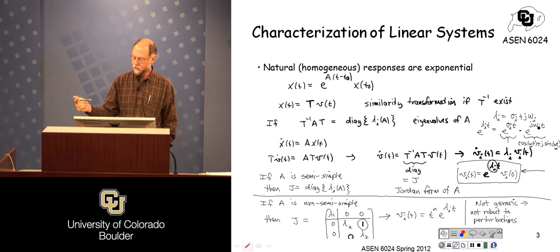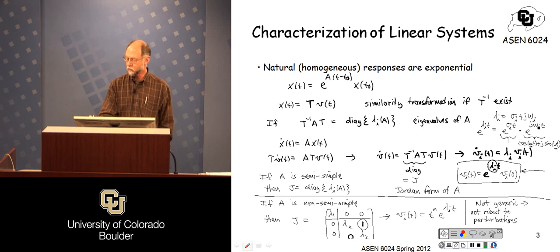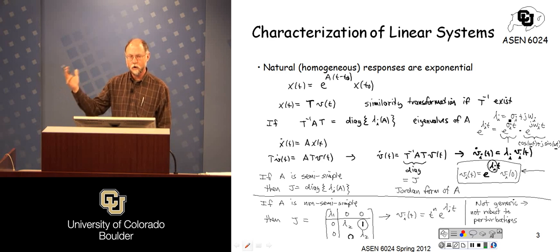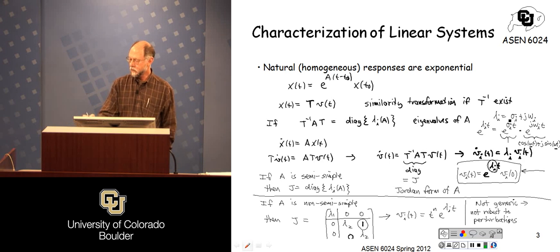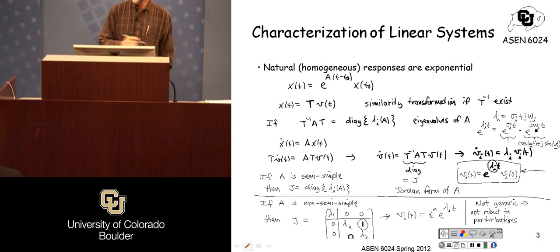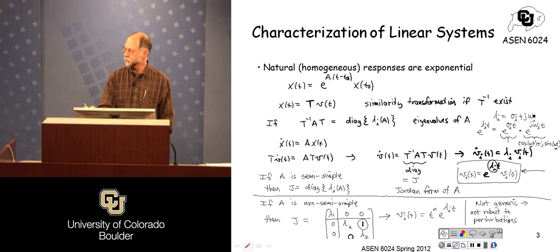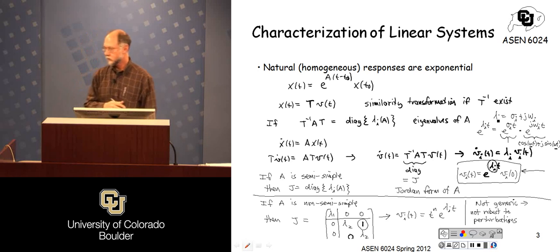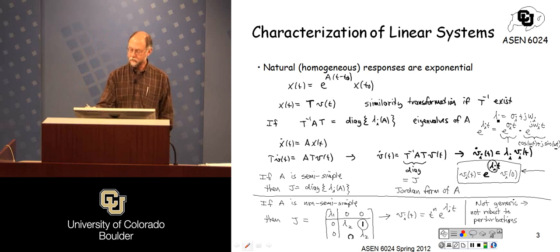And of course, this is why this is so useful for design, because we often have an idea of what we want the system to behave like. We know how fast we want these solutions to decay. Typically, we want them to decay so the system is stable and doesn't blow up, right? And if we have oscillations, we may have an idea of what kind of oscillations we're willing to allow. So we already have an idea of what the solutions ought to look like. In other words, what the eigenvalues of the closed loop A matrix should look like when we're done with our control. Okay? So if we start with eigenvalues that aren't what we want, we have an idea of what we want.